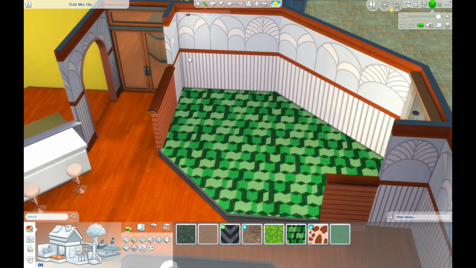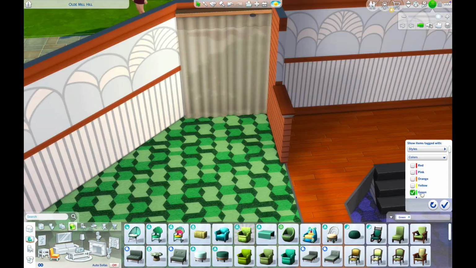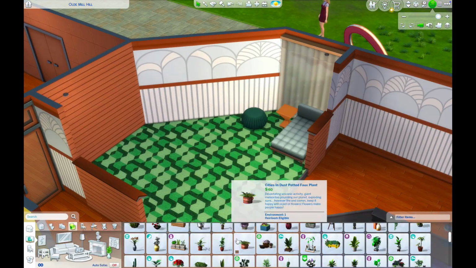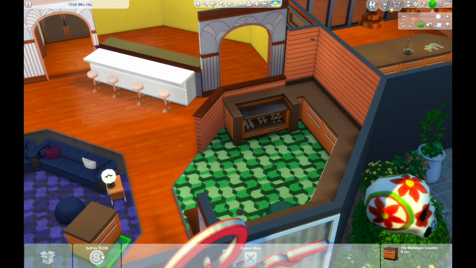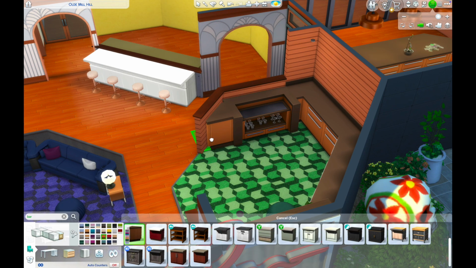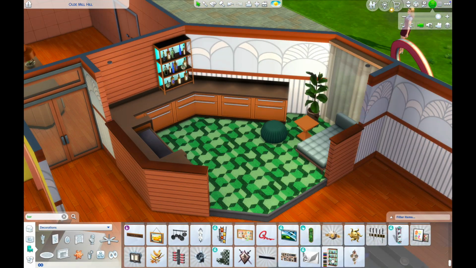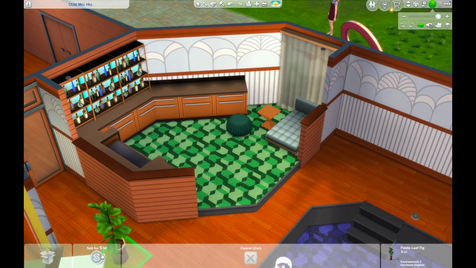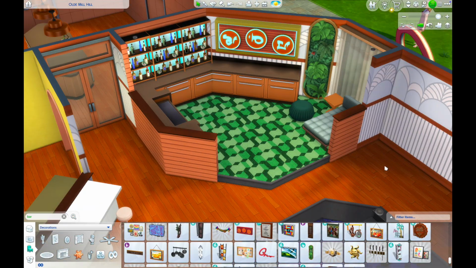And so I think this is sort of like Shaggy's and Scooby's spot, because it also looks very laid back and very chill. And so I put these base game cabinets, which are the same ones that I actually used in the kitchen, and I put a bar which matches exactly to the base game cabinets. I'm using these bottles that are also from base game because I genuinely feel like this was a bar.